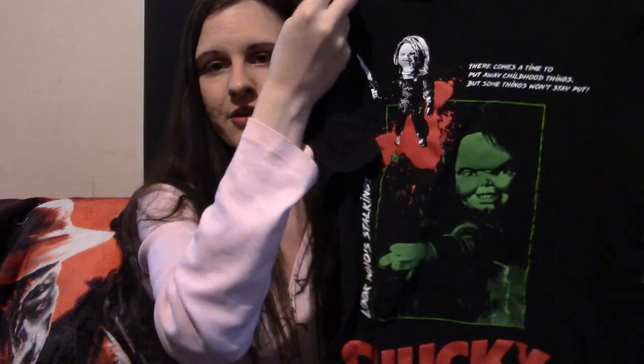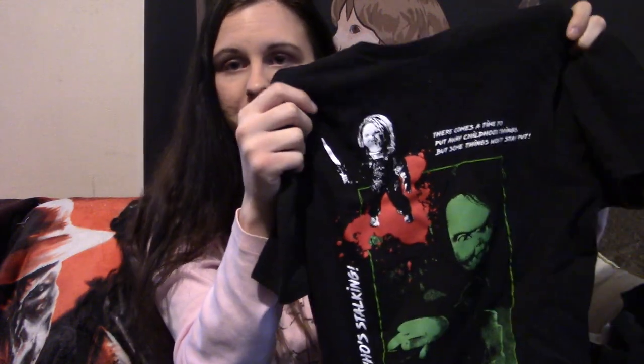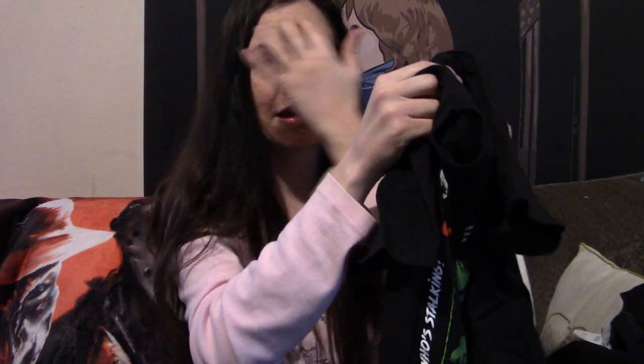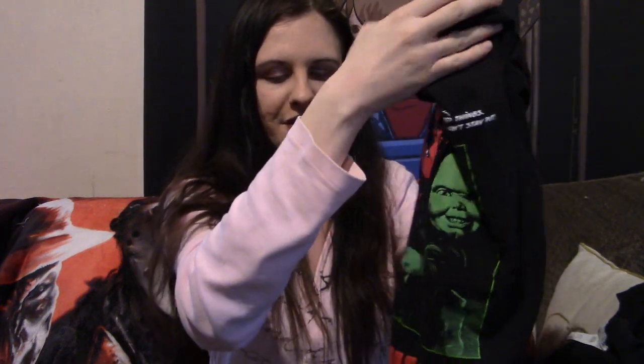After that we have another one that JP got me for Christmas this past Christmas — that is this Chucky shirt. It's another one you can find at Walmart. You know, Walmart has those select graphic tees, usually in the men's section. Sometimes you can find some cool shirts at Walmart — they do put out neat horror shirts. They're always the mainstream ones like Pennywise, Chucky, Freddy, Michael, and Jason. But I give props to Walmart for putting out decent shirts like this. I didn't have a Child's Play or Chucky shirt and that's another one of my favorite franchises.